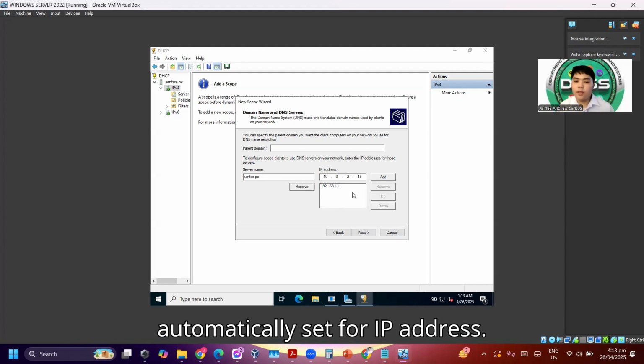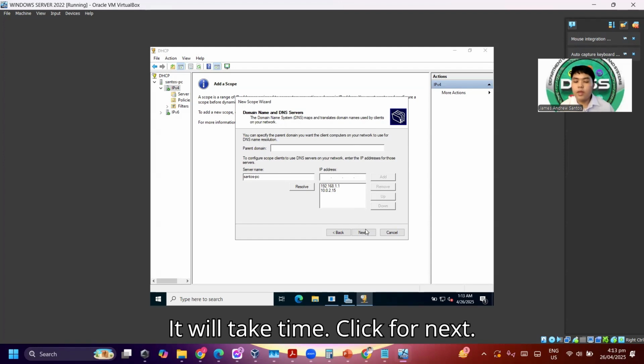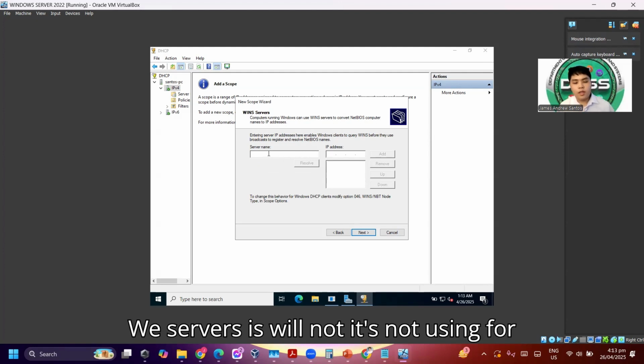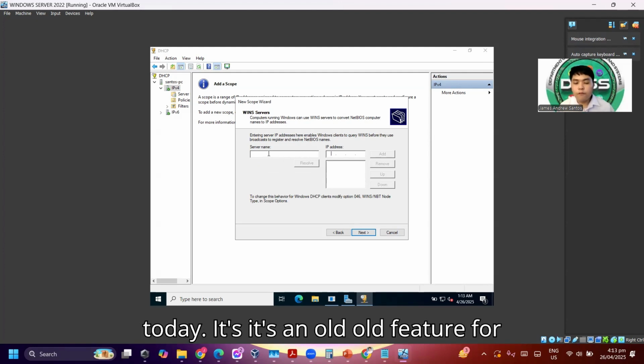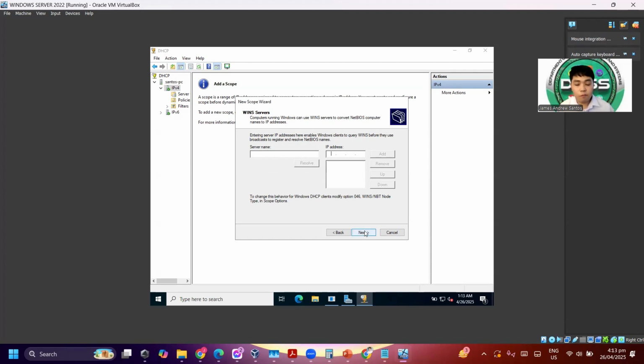It now automatically sets the IP address, which is 0.2.15. It will take time. Click Next. WINS servers are not used nowadays. It's an old feature for Windows Server. Click Next only. We will not use that.